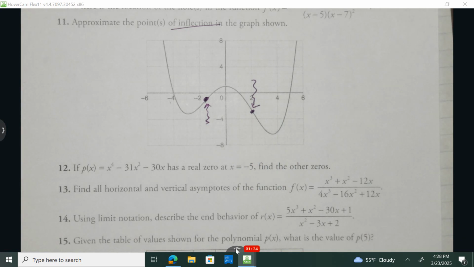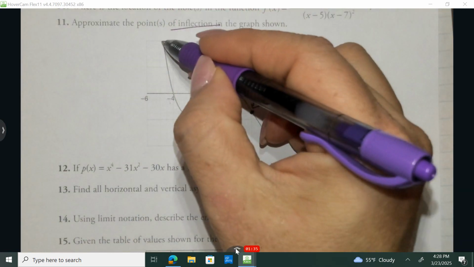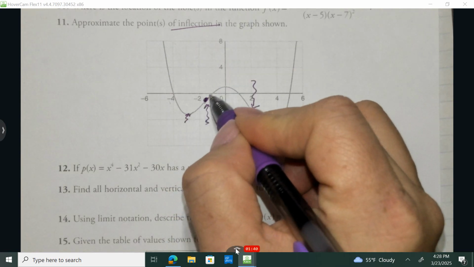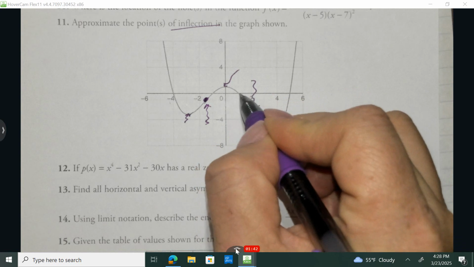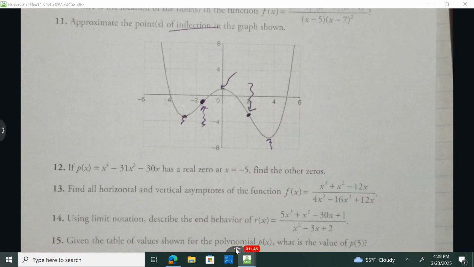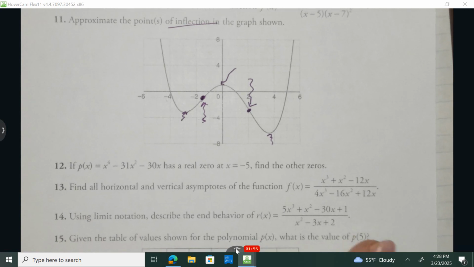The other term that I hear students mistake and interchange is turning points. Turning points is when does it change from increasing to decreasing, and we're going to read this from left to right. So here it's decreasing. Okay, now this would be considered a turning point because now it's increasing. Okay, turning point. Now it's decreasing, turning point, and now it's increasing. So turning points are different than inflection points. Turning points are describing when does it change from increasing to decreasing, where inflection points is when does the concavity change.